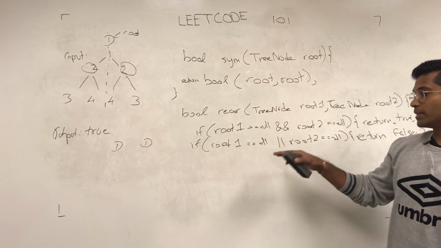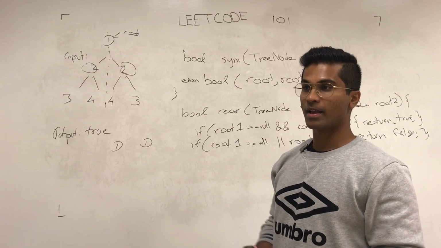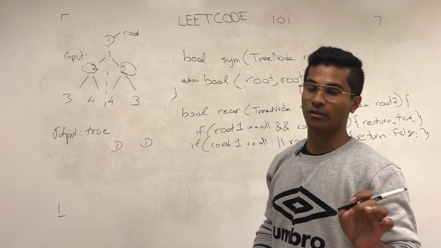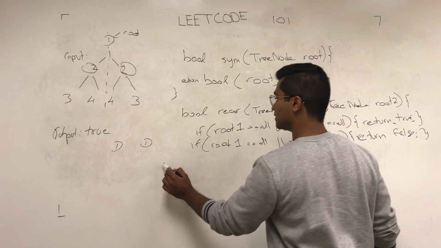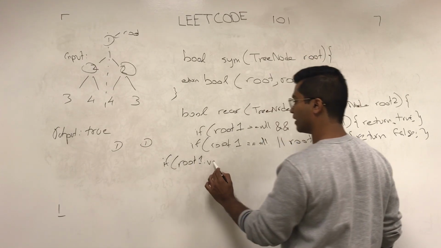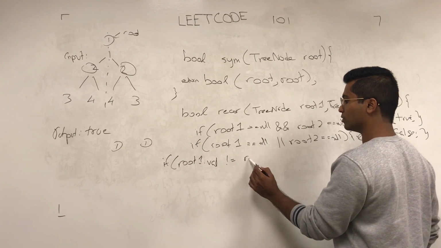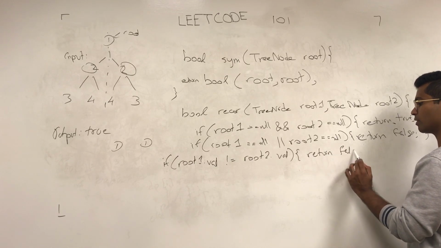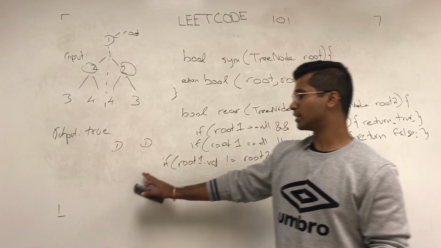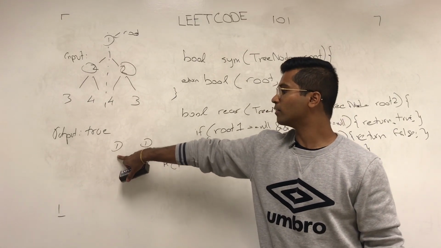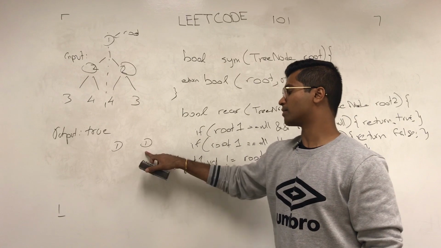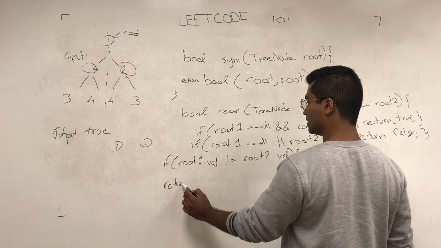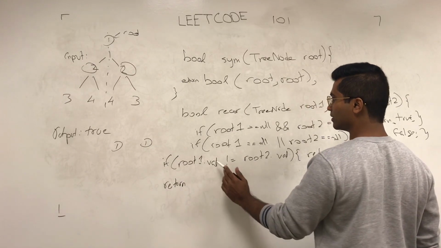So next, they're both not null, so we've handled the case where one of them is null and the other one is not. Next we have to check the values. If root 1's val is not equal to root 2's val, we can return false. Of course, if it's going to be symmetric. So right now, 1 and 1, they're not null, so it's not going to be the first two, and they're both the same thing, right? So next, what we're going to do is check. We can return it. I'll tell you how to do it in a second.